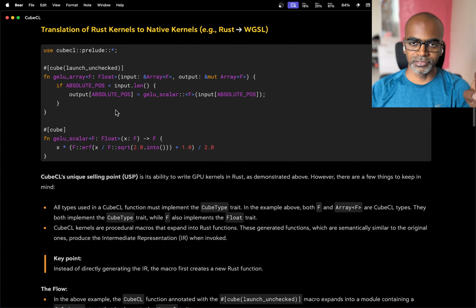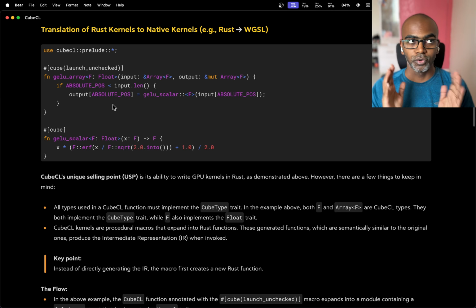Then we briefly took a look at what writing kernels in Rust looks like in CubeCL. You simply have to annotate a function with this cube macro or cube launch unchecked macro, and then you magically turn these things into CubeCL kernel functions.